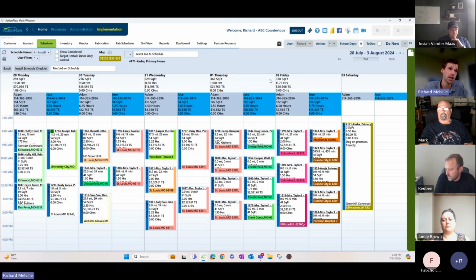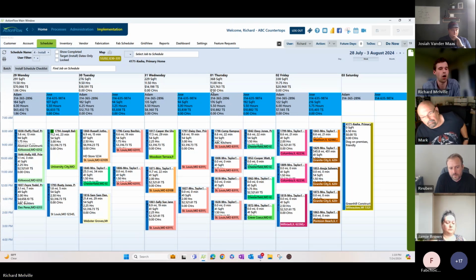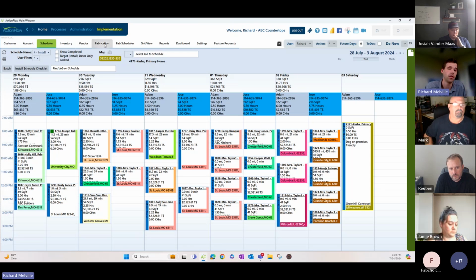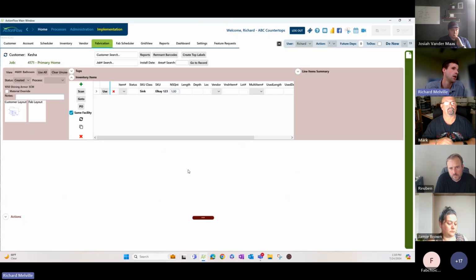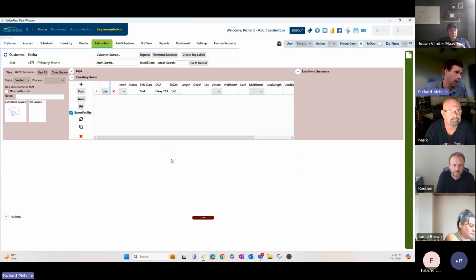There's a lot of information here that you can add to your account: square footage, hours, dollars, constraint hours, all that stuff. So definitely feel free to play around with that. All right. One last tab here before we jump into questions is going to be the fabrication tab. The fabrication tab is going to be the catch-all, and it has a lot of the same information from that area module and from that customer page, but it's just laid out in a different way, and in a way that I really like.